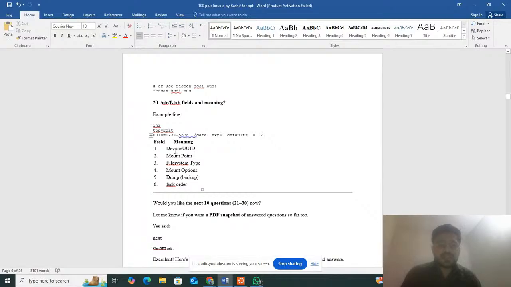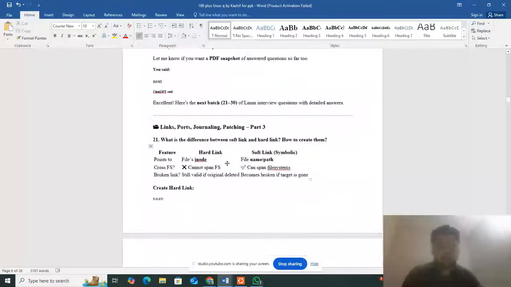These are the different fields: first the device, second the mount point, third the file system type, fourth the mount options, fifth dump backup, and sixth the fsck order.